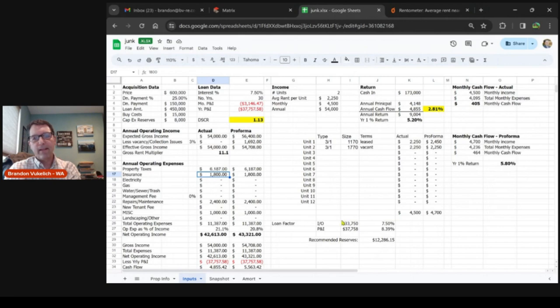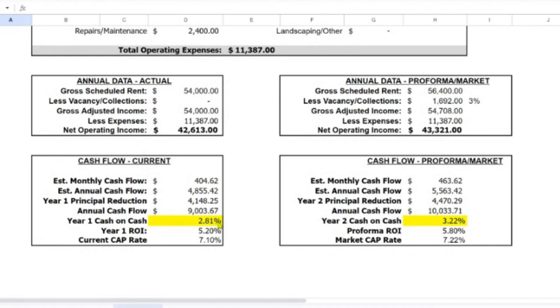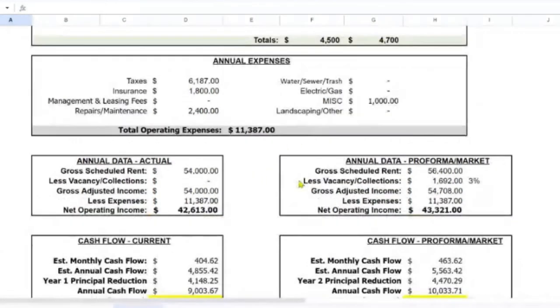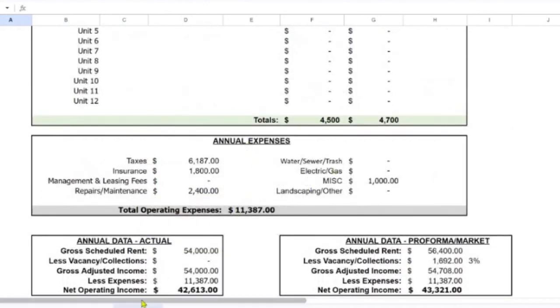This is one that would actually cash flow. Year-one cash-on-cash from day one should be around three percent — roughly four dollars a month... I mean around $200 to $300 a month. I did factor in some vacancy for losing a tenant while re-leasing the downstairs unit. Realistically you could expect $400 to $500 a month self-managing. That's about $250 per door, which isn't bad — we typically target $150 to $200 on multifamily, so $250 is getting better.